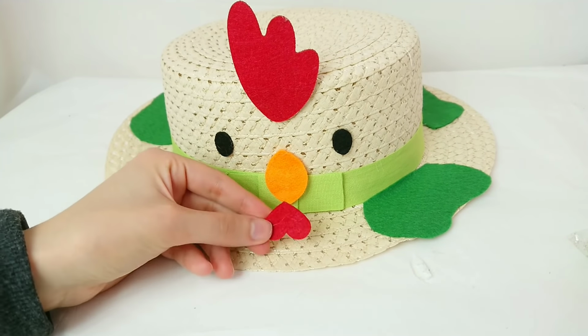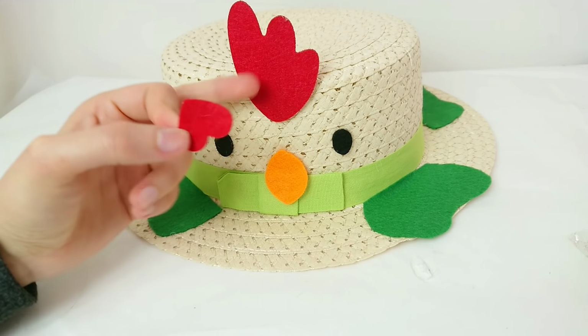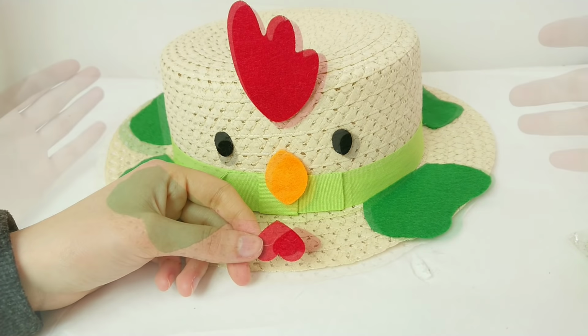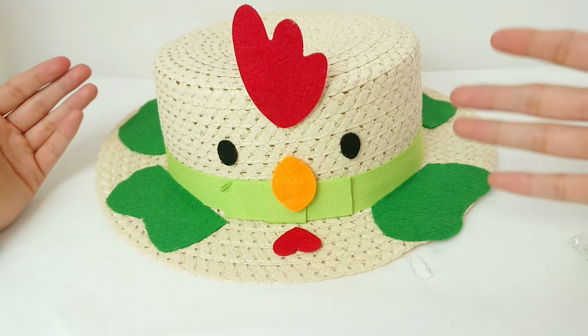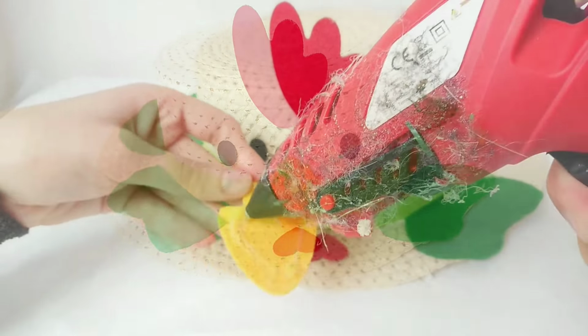It would have been cheaper for me to buy the bucket and just cut the shapes out instead of buying each colour of felt, so that's why I did that. I know at the moment it looks kind of like a cross between a frog and a chicken, but it won't look like that as we go on, I promise.